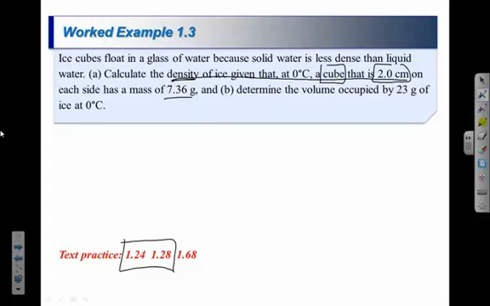If we look at 1.68, though, this is a good question. It relates to what you've been doing a little bit, probably with the densities for your unknown metal in the lab. This question says you've got a piece of metal. It tells you the mass, so we would assume that this piece of metal was weighed on the balance, and its mass is given as 13.2 grams. What's the problem with that? If you write in your lab report that your metal had a mass of 13.2 grams, that's going to be a bit of a problem. Why is that unreasonable?